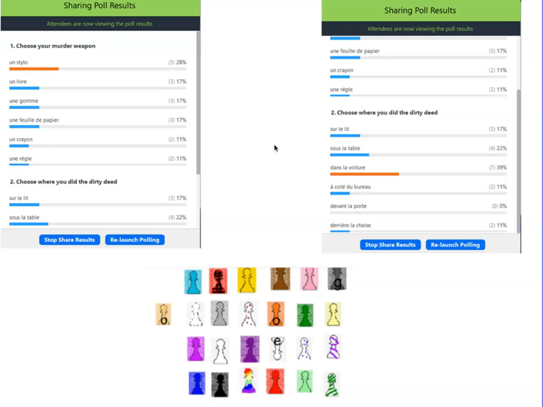The students loved it. But the first 2 times we played it, halfway through the game, I said, okay, ignore where you did the dirty deed. We're only going to concentrate on murder weapons. Because it was just too much of a cognitive demand for the students to juggle both pieces of information in their head and trying to figure out, okay, let's see, somebody already said yellow, do you have the piece of paper? And they didn't, so I shouldn't ask that. That was too much for them. Even if they were keeping notes, it was just too much for them. So for the first 2 times we played it, it was just murder weapon only, not where they did it.